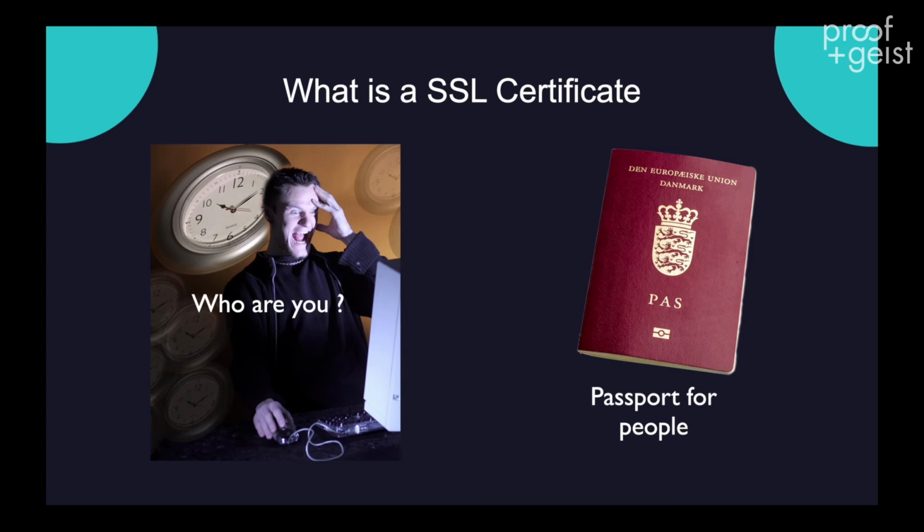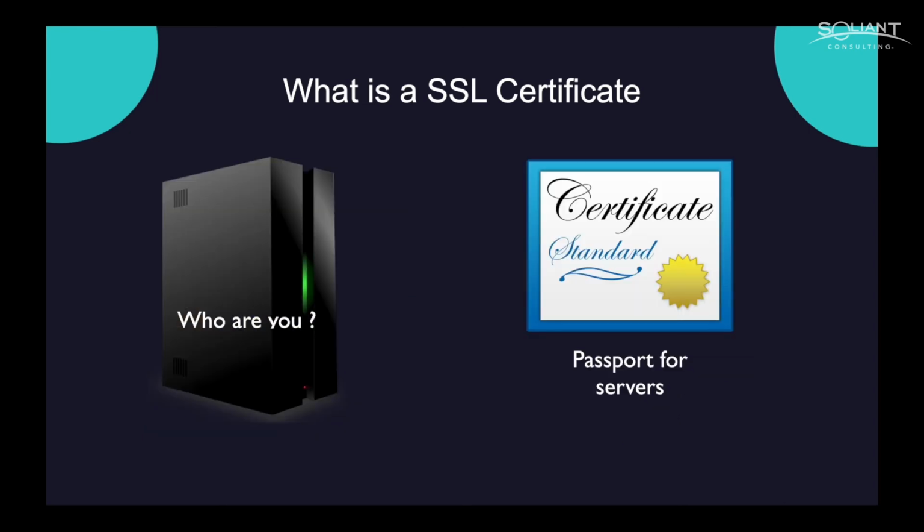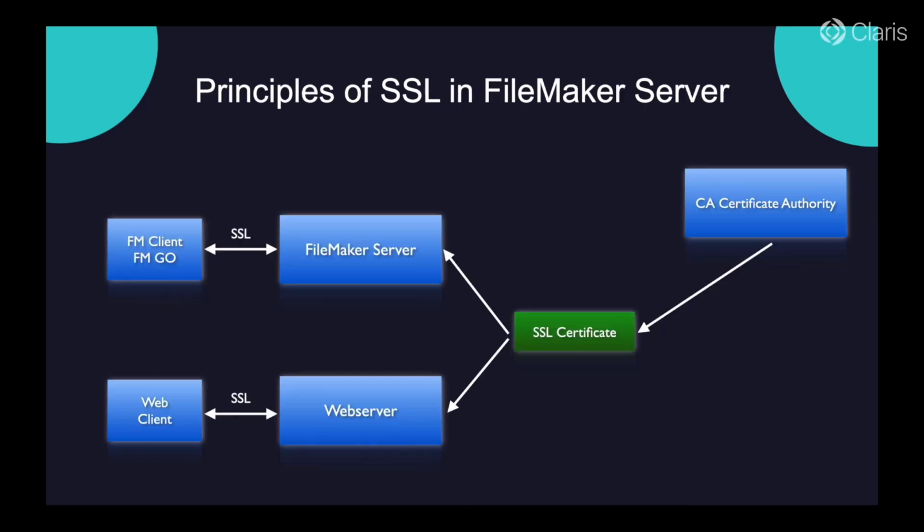This passport is issued by someone we trust, or at least we should put trust in, which is the government, that vouches for the identity of a person. Now for a server, we have an SSL certificate. That is kind of a passport for servers. So a server can also claim to be anyone, but in order to verify it, we need the passport for the server, which is the SSL certificate.